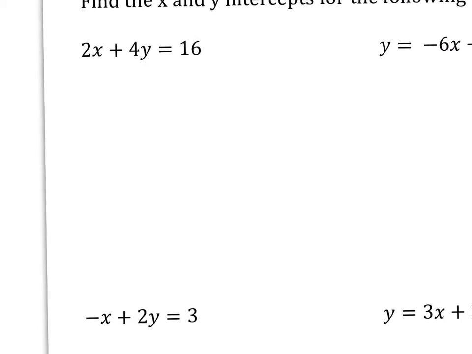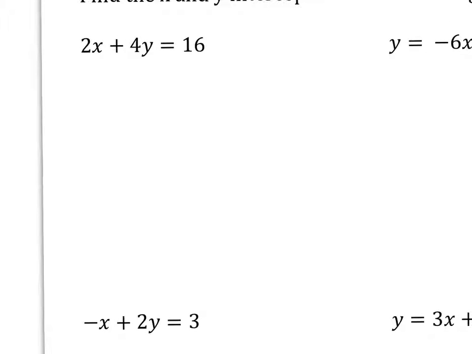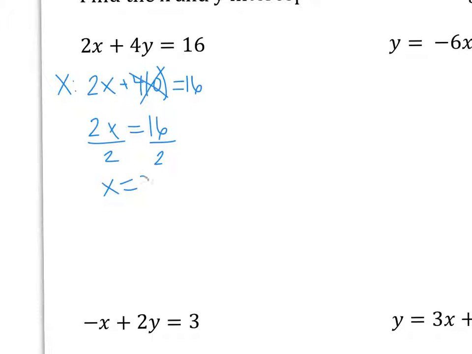2x plus 4y equals 16. So let's find the x-intercept first. And so what I'll do is I'll write 2x plus 4 times 0 equals 16, and now I want to solve for x. So 4 times 0, anything times 0 is just 0, so I get 2x equals 16, divide by 2, so x equals 8. Now this is an intercept, which means it's an ordered pair, so we want to write our final answers in ordered pair form. So here it would be (8, 0). So again, when x is 8, y is 0.